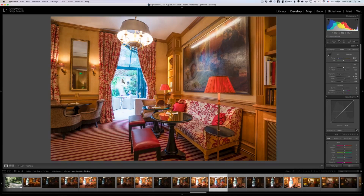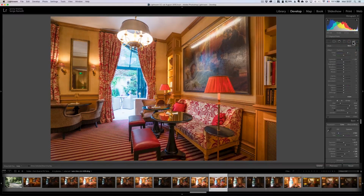But remember, this is an HDR, so I've got hidden information there. I've got 2 issues: the outside is too blown out, and it's got the wrong white balance. It looks very blue and everything. So what I'm going to do is take a little brush here, and first I'm going to go to temp. Whenever you take something on the menu here, everything comes down to 0 but the option you're looking for. So on this one, I'm going to warm it up.